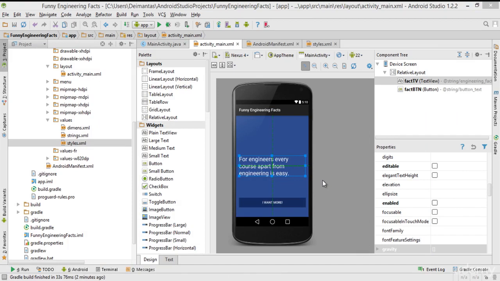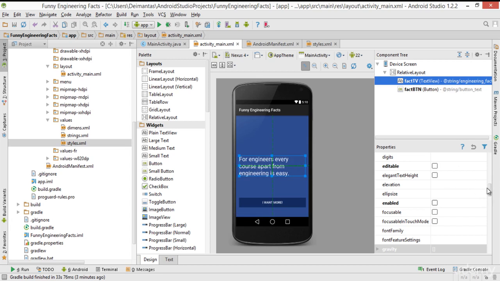So the first thing we want to do, as I said before, is to set the gravity for the text. Select your text, whether from the design view or from the component tree or here. It's pretty easy, it's really cool to select particular views using the component tree if you have more elements.